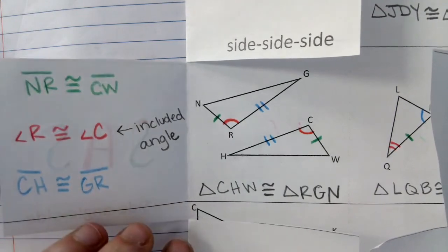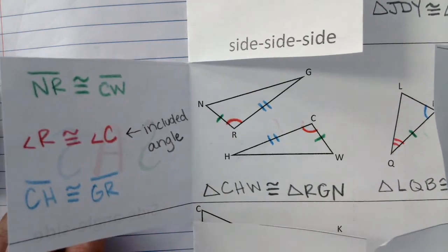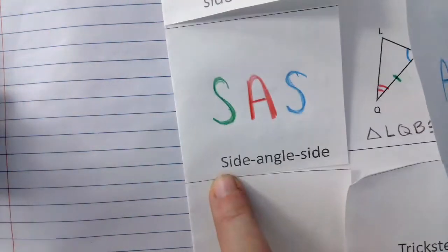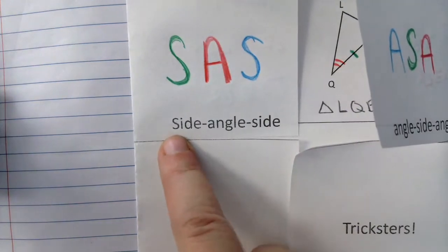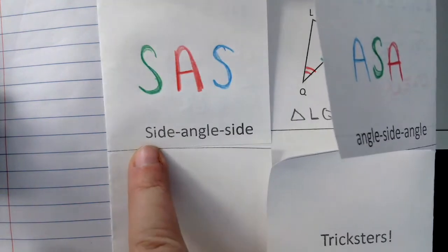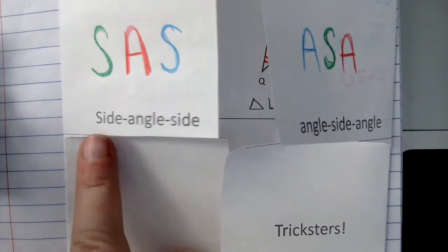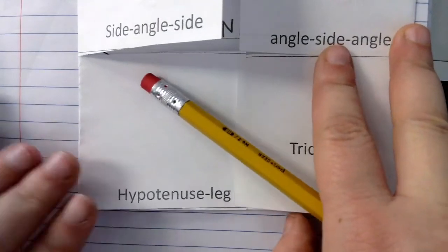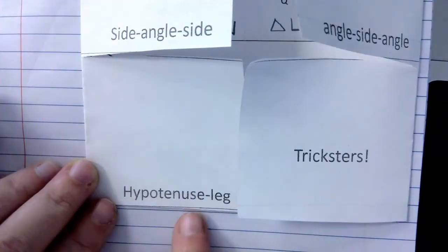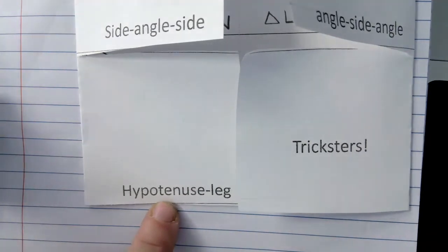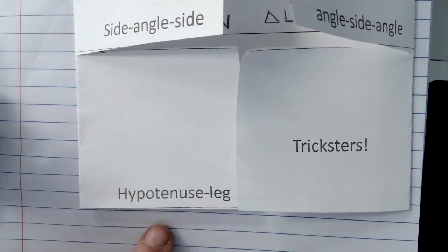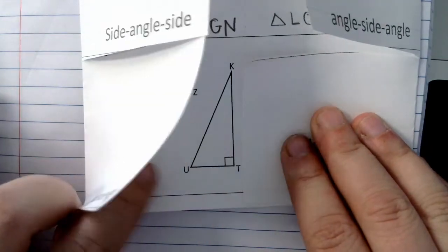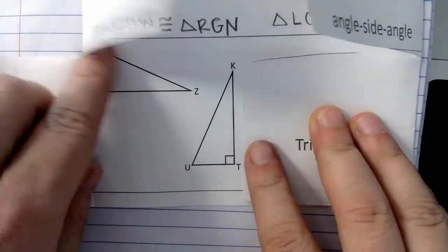Correct. Alright, this next one we have hypotenuse leg. Now that word hypotenuse we only use with certain types of triangles. If you take a look at side, what kind of triangles are we working with this time? Right triangles. So this theorem only is with right triangles. So I'm going to write that first on the slab. Right triangles only. It only works with right triangles when you have that 90-degree angle.